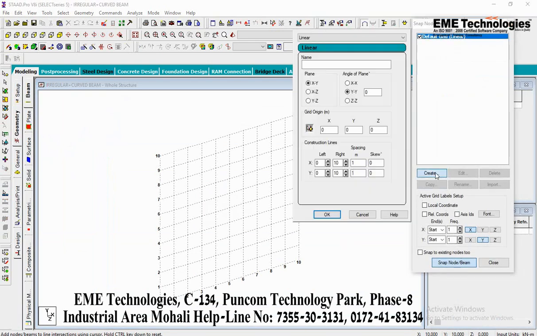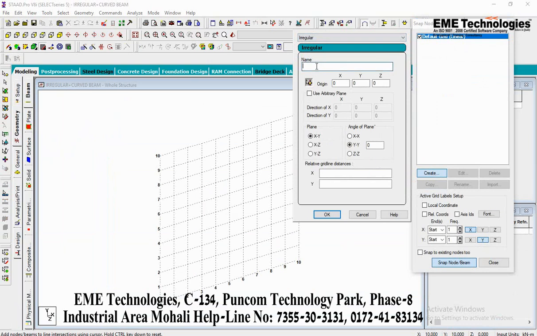Click on create, select irregular structure, curved beam.